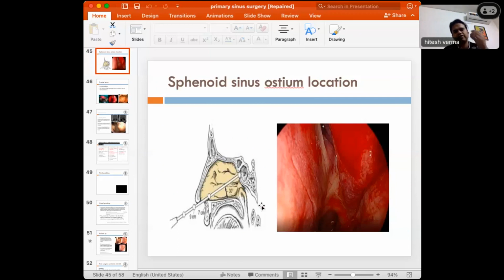So, the role of navigation in FESS. I told you, if there is extensive disease, or significant anatomical distortion, for example the skull base is eroded, or the orbital medial wall is eroded, or if you are dealing primarily with cancerous cases where the margin requirement is very important, in that case navigation can be used. If disease is limited, it's not required because vital structures are present. By navigation we can identify vital structures when the anatomy is abnormal, because it provides us the site where we are dealing.